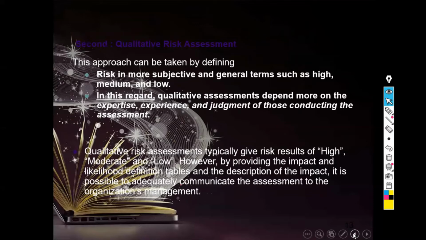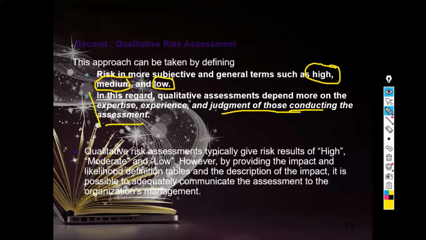Another approach is your qualitative risk assessment. This approach is subjective. You will use general terms like high, medium, or low. You will say this is very high risk, this is very low risk, this is medium risk. In the qualitative assessment, the result depends more on the expertise, experience, and judgment of those conducting the assessment. So it totally depends upon the experience of the person conducting the risk assessment.